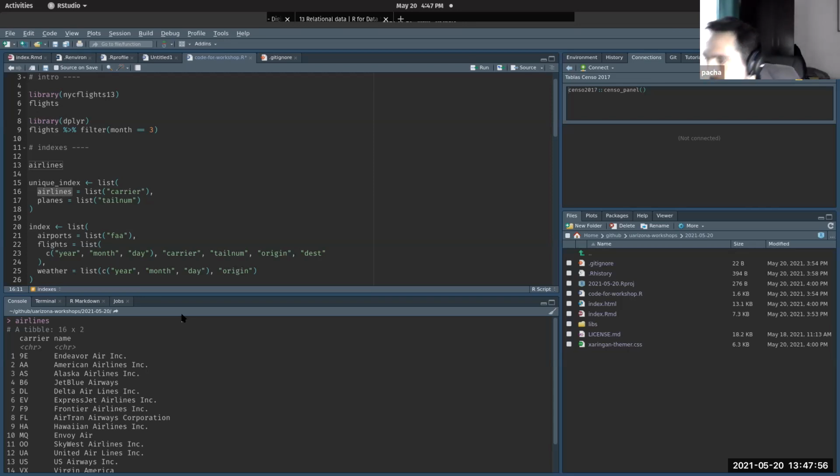Kelsey is asking, this is also called a primary key. Yes, thank you, Kelsey. A unique index is also called a primary key. So if we have John Doe and the son of John Doe in the same house, that information is not useful for a unique index or a primary key. But if we also add, for example, the age, that makes a unique index or a primary key.